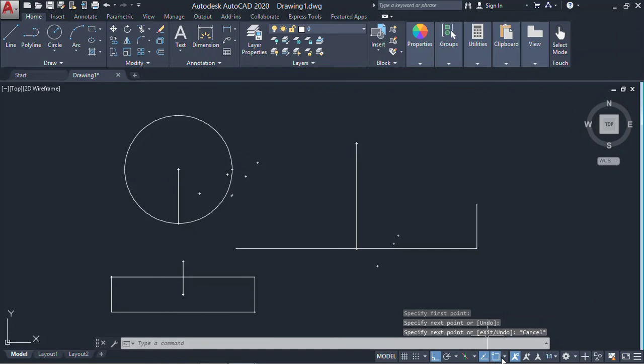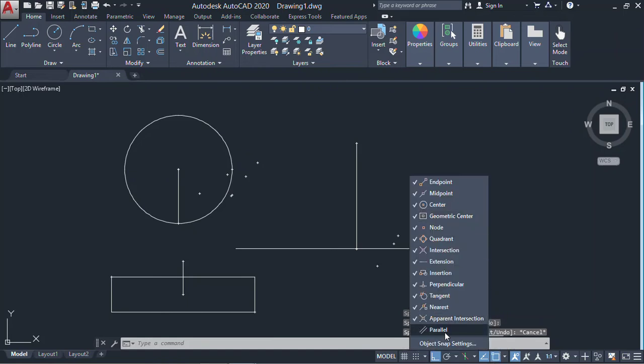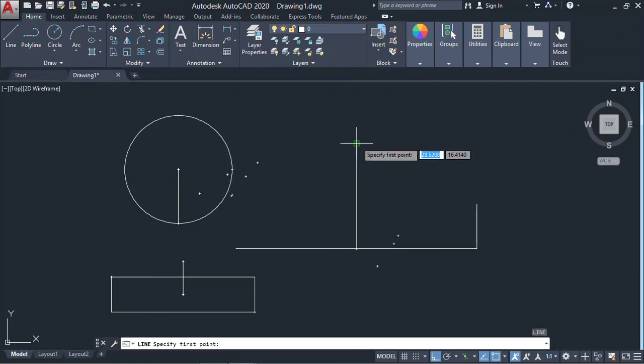Other options are like making parallel lines, or maybe even, and this is one of the most important things for me, extensions. For example, I want to draw a line which starts from the same part as this one, but I'm not going to start it at the end point.